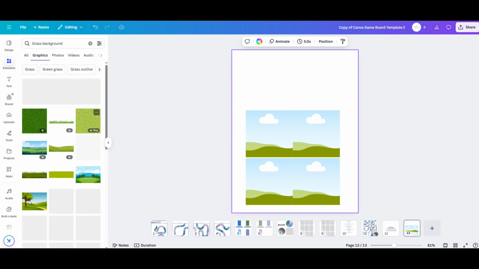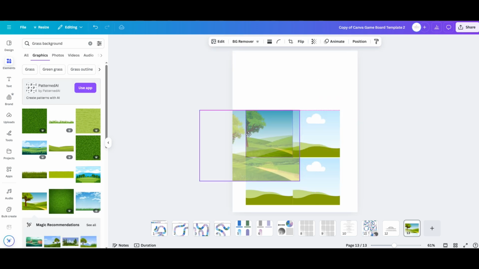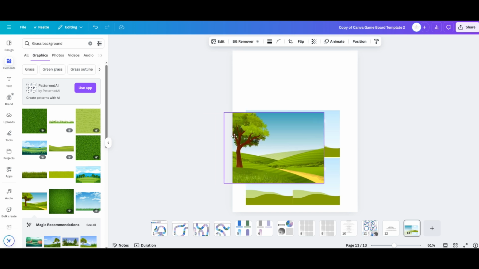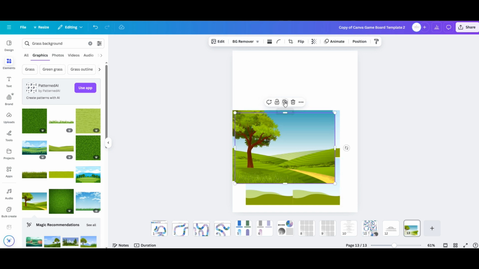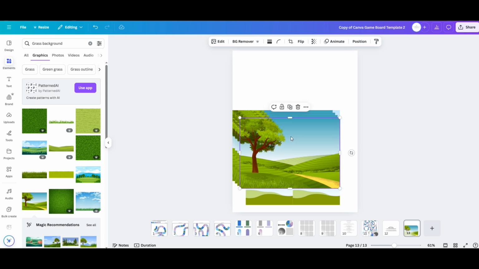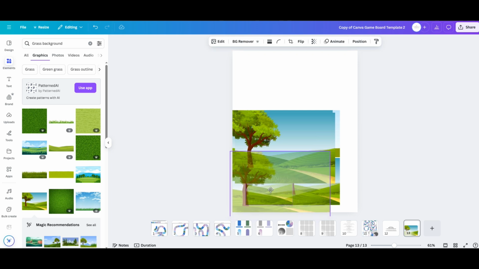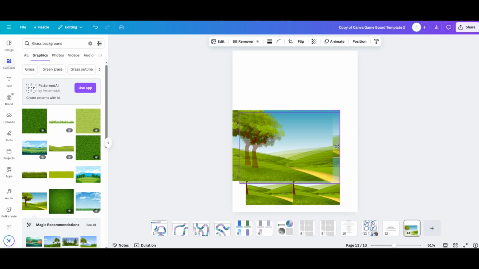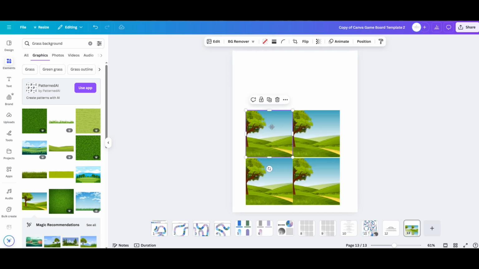Once you add it to your workspace, you want to also duplicate that four times. You'll notice when you drag the image around, if your mouse is over the frame, it'll try to add the photo to the frame. So we don't want to do that just yet. First, we want to duplicate it so that you have four of them, just like you did with the frames. And then individually click and drag each of those copies into the different frames so that you've got four of the same image. They don't line up or anything, but they're the same size in the same size frame.